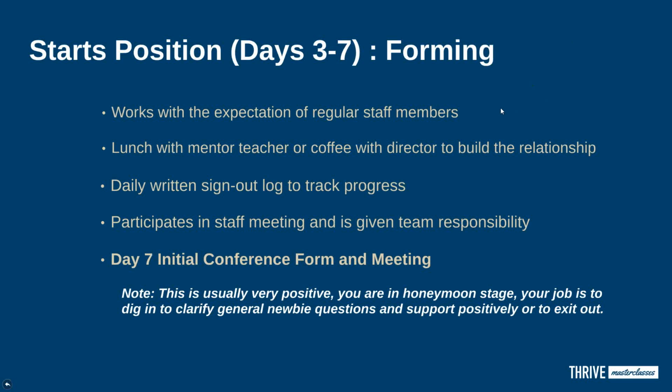And then day 7, and again, I got this, I think, from public school and just adapted it for Bright Beginnings. I do an initial conference form 4 times in the beginning of their time with me. So day 7, day 21, day 60, and day 90. And you can adapt that. But day 7, it follows with stages of teaming, guys. So day 7, they're forming. So it's honeymoon. They love everything. Thank you so much for my new hat. I love my class. Thanks for getting me that red paint. And it's all really happy.